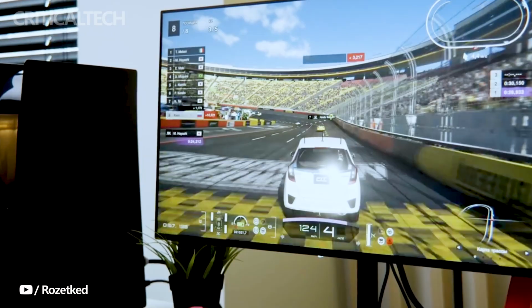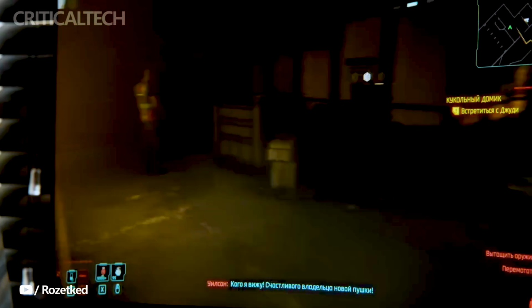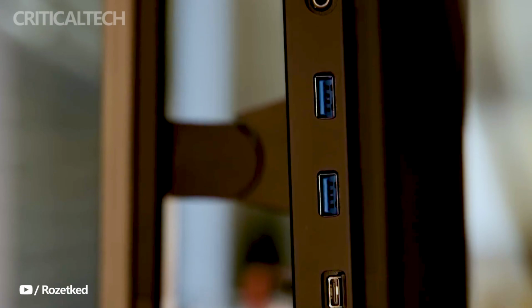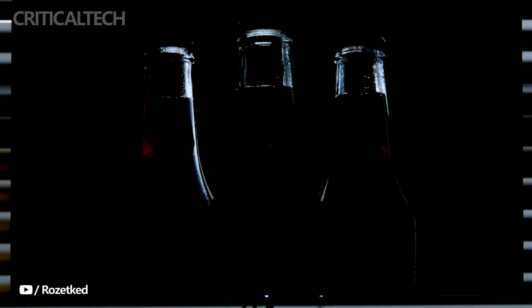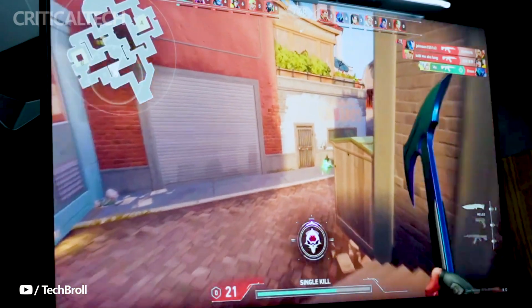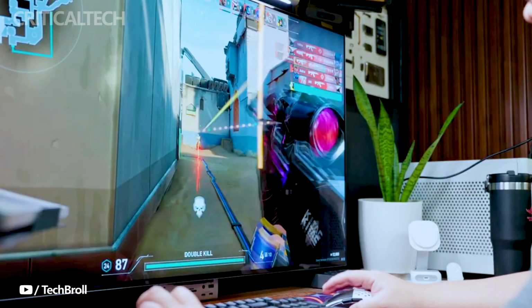The Spectrum One doesn't fall short on connectivity options. It offers HDMI 2.1, DP 1.4, and a versatile USB-C interface that supports 100 watts reverse power delivery. This diverse range of inputs ensures compatibility with a wide array of devices, ranging from Macs and PCs to gaming consoles, such as the PS5, and portable gaming devices like the Steam Deck. DO is positioning the Spectrum One as a direct competitor to Apple's Studio Display, underlining its versatility and high specifications.